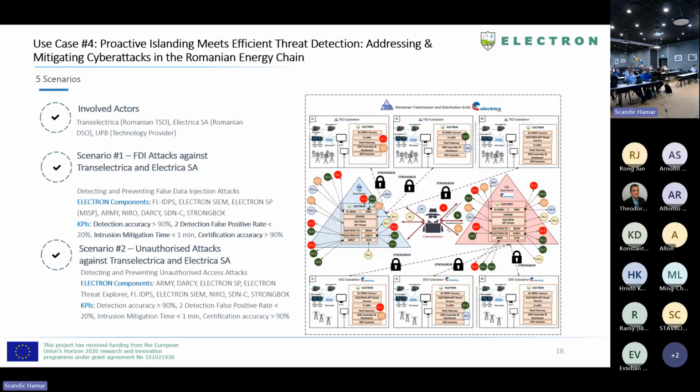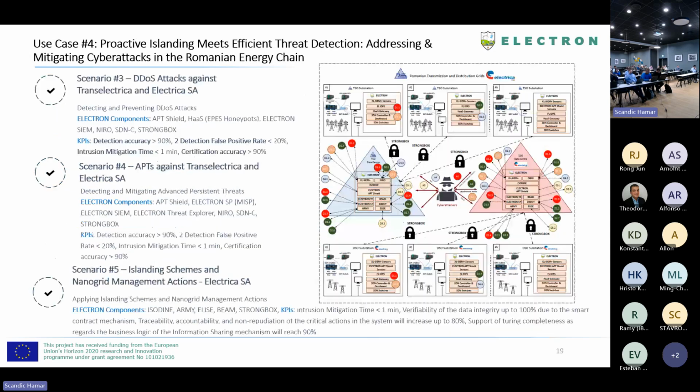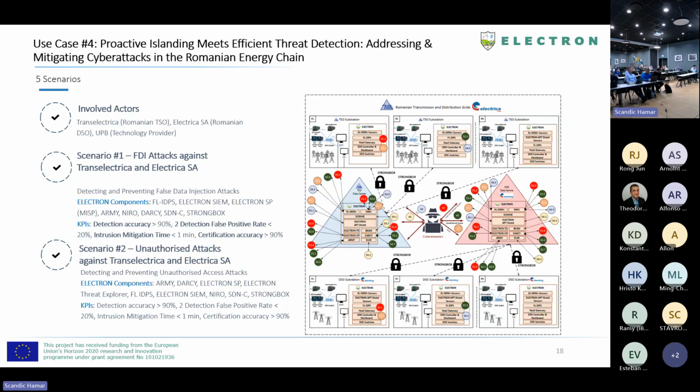And the last use case of ELECTRON is conducted in Romania, including the TSO and DSO of Romania. And here, this use case includes 5 scenarios.